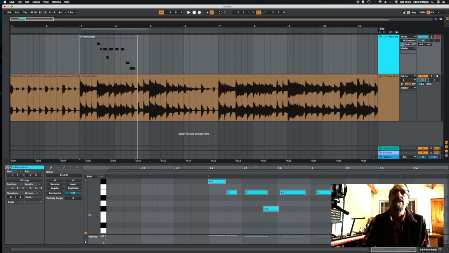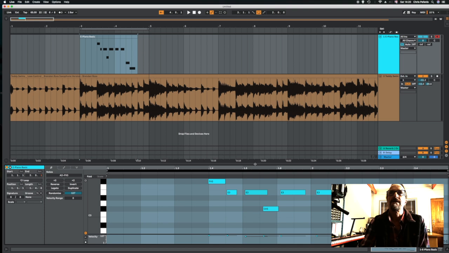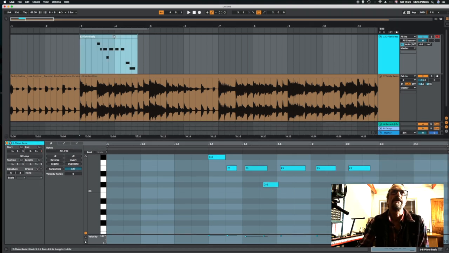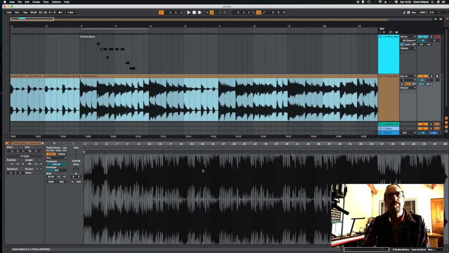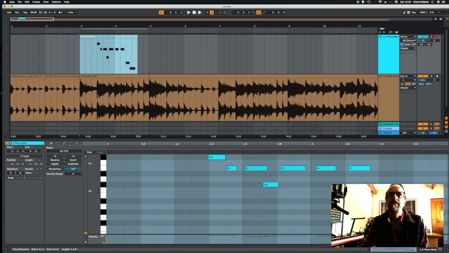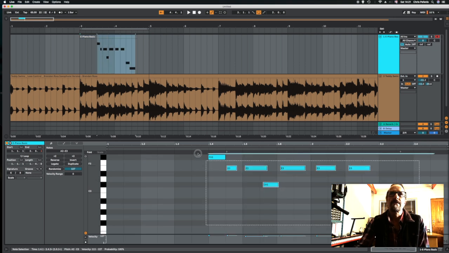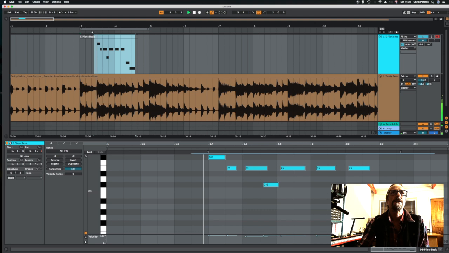I can play it back to see, and you'll see at the bottom over here in my inspector for that track, if I click on that bit that I've just recorded, it'll pop up here. If I click on the audio track, it pops up here. So whatever I've got selected up on the top shows in the inspector, and you'll see there's the bar count or the beat count over here. You'll see my playing's not that accurate. So what I use is the quantize function. We can just have a listen to it and see how far I've got.